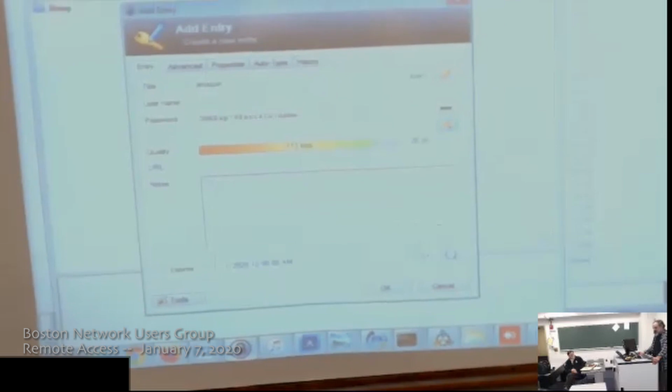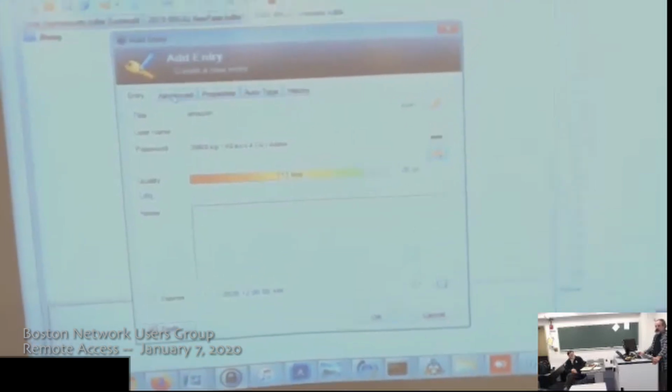It also has the auto type feature, which I find extremely wonderful. So basically what you do is you go to the website, you click auto type, it enters the username and password, and clicks the OK button. Once you get in the habit of doing this, I find it extremely useful. And your executor will bless you. You will be dead or sick or whatever, but your executor will be able to actually get into this stuff.